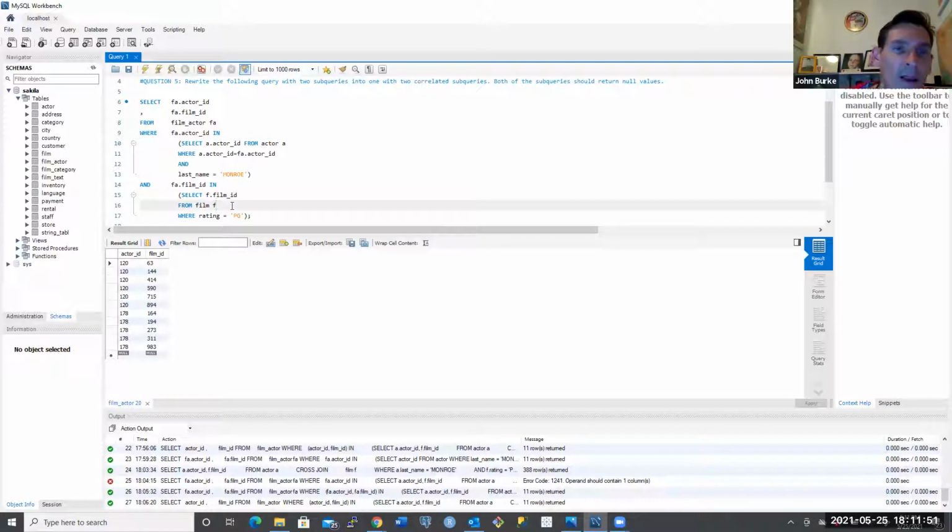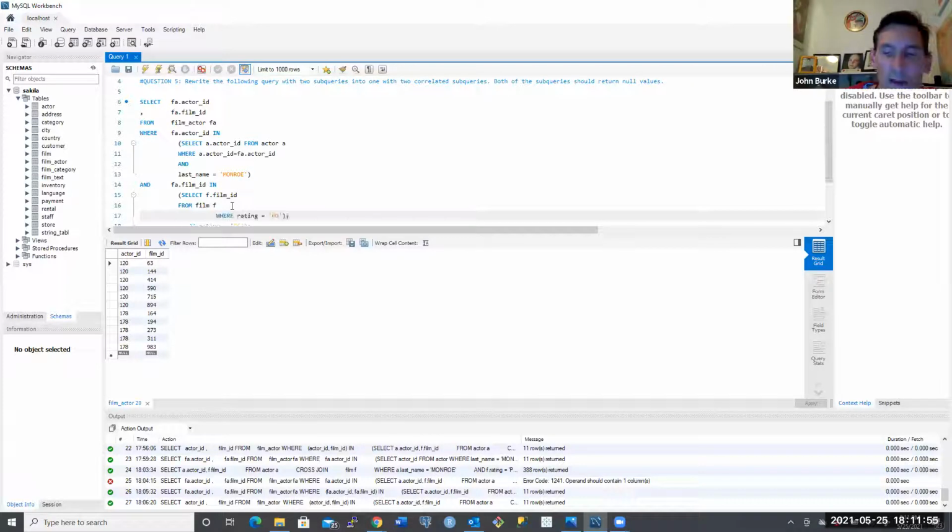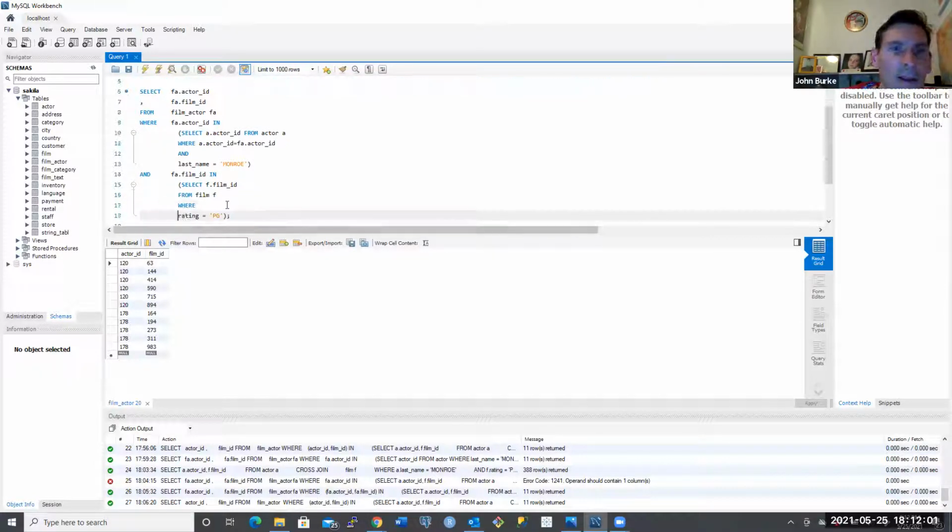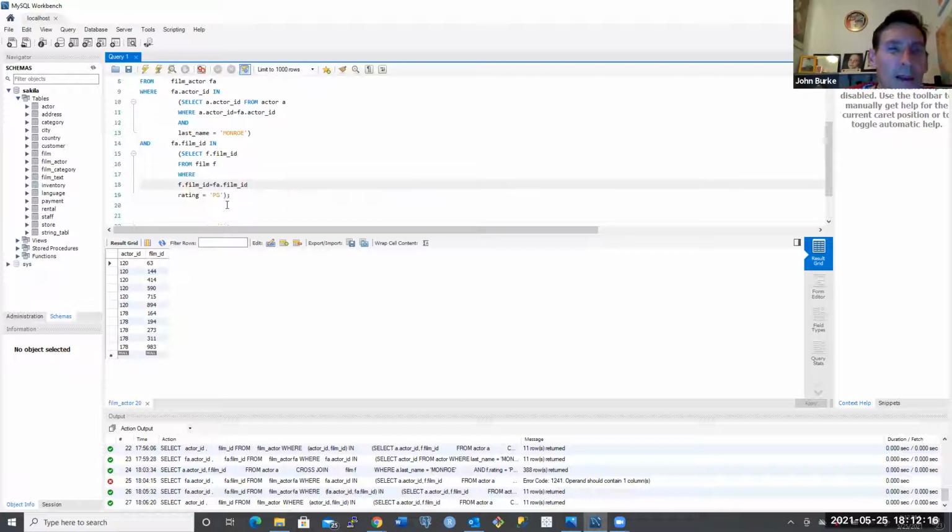And then here's where the correlation comes into play: f.film_id equals fa.film_id.